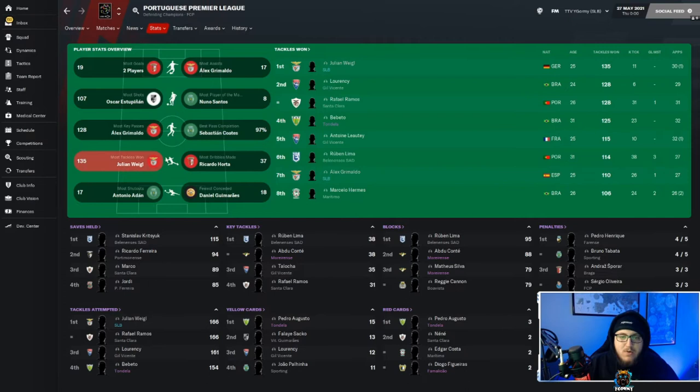Now, most tackles won, Julian Weigl led the league. He had 135, and then Alex Grimaldo with 110. So Alex Grimaldo had an absolutely incredible season, both offensively and defensively, with a high amount of tackles and a very high amount of assists for us.